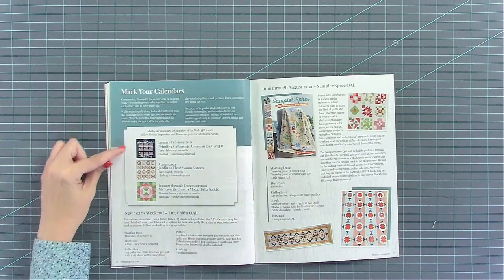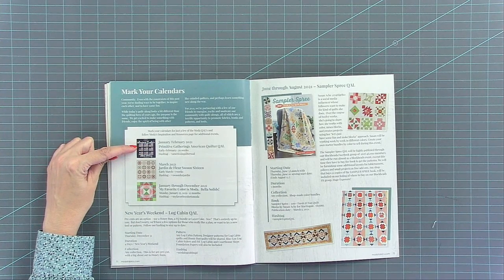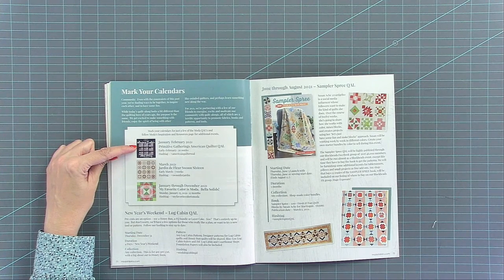In the back, this is the American Quilters Quilt Along that we will be doing with Lisa Bonjean, and I will be sewing it. It uses the American Gatherings Fat Quarter Bundle with 4 to 5 yards of a background, and Lisa Bonjean will be hosting the sew along, and she is going to make the quilt in four different versions. So all of her blocks will be the same, but she will have four quilts with four different backgrounds. So I actually have not purchased my background because I want to wait and see what Lisa's look like before I do that.